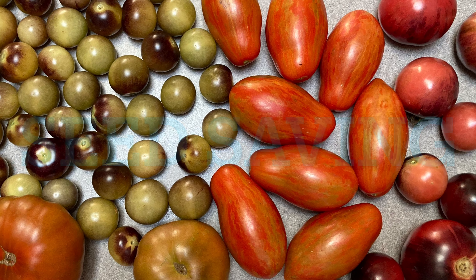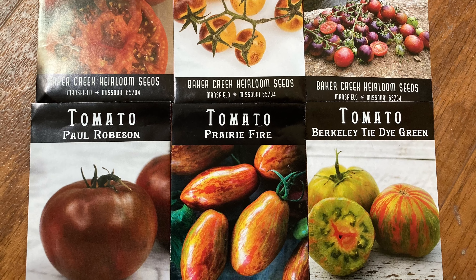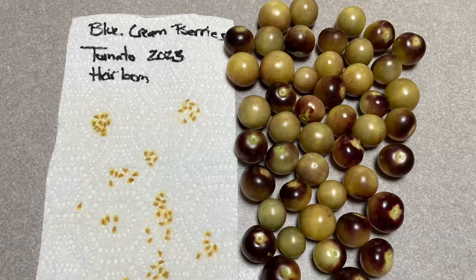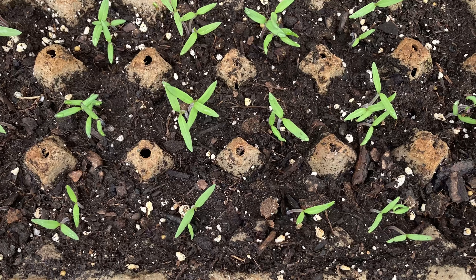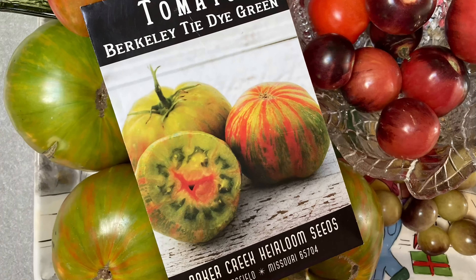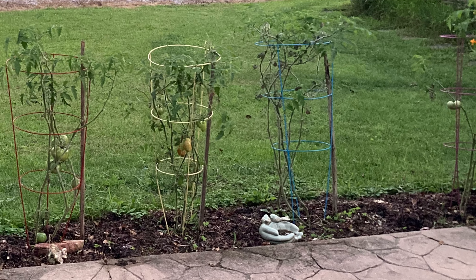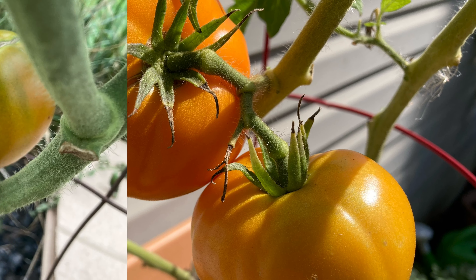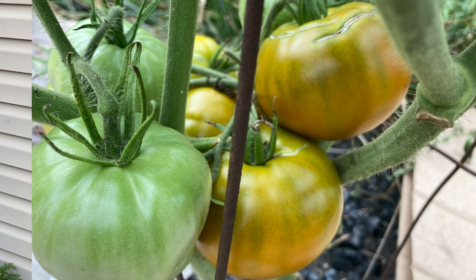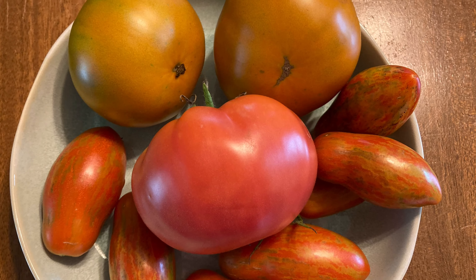This how-to-save-tomato-seeds video spans two growing seasons. First season, I will share with you how I easily save my tomato seeds, dry them, and store them. Next, we will look at the second growing season where I have actually used those same tomato seeds that we just saved together in that first growing season. We will also harvest a few tomato varieties, have a little tomato garden tour, and we are focusing a lot on the highly recommended and beloved prairie fire tomatoes. If you haven't tried them yet, you definitely should.